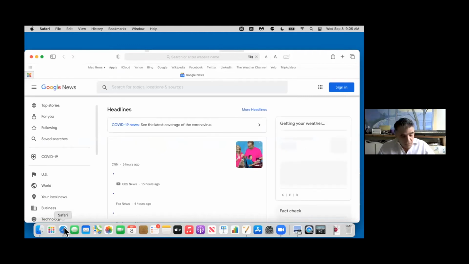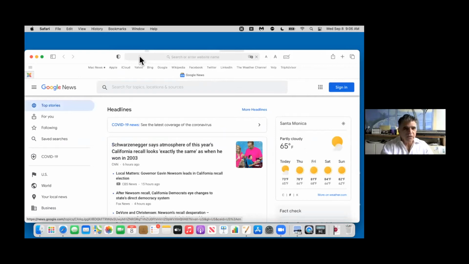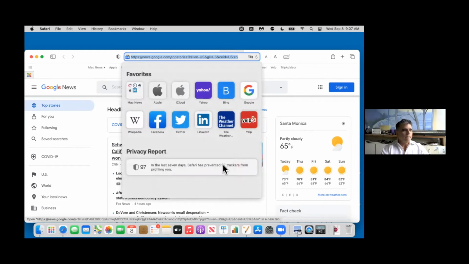I don't need it to be Google. That's not a great page because I know I've got a Google search right here anyway, up here in the smart search bar. Now, speaking of the smart search bar, I'm going to teach you a keyboard shortcut. Great keyboard shortcut. One of the real time wasters for us is moving the cursor around and clicking in the search box up there. Well, I'm just going to do Command L. So here's the Command key, you know, that one right next to the space bar. Command L, and it jumps right up there.